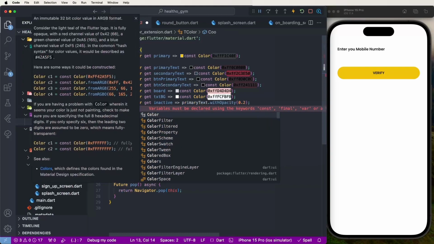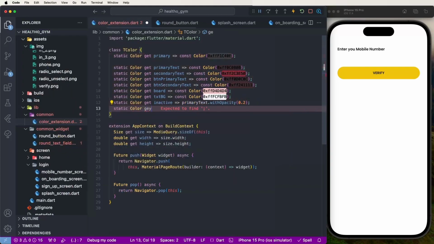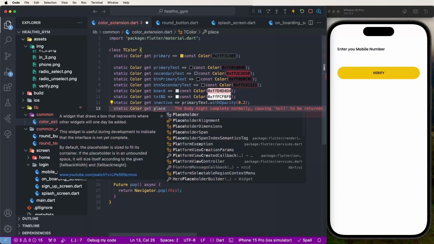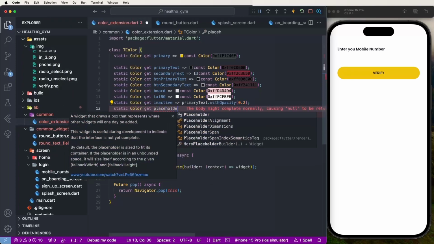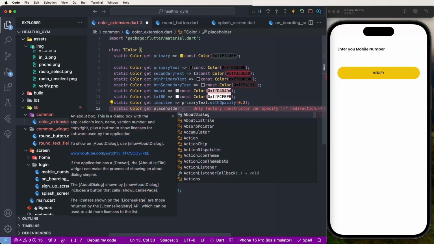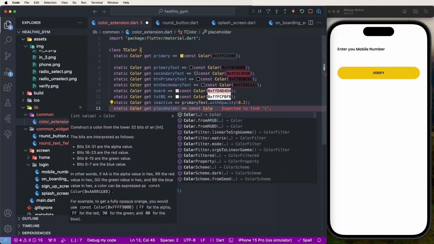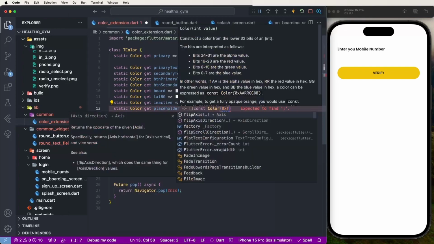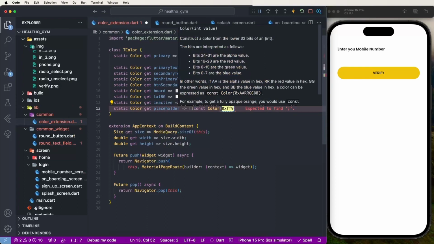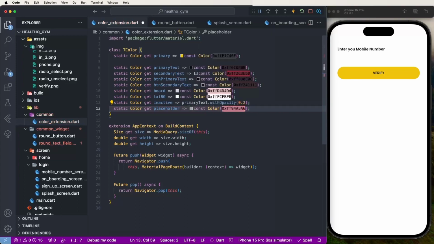color get placeholder is equal to, set the const Color 9 for a pi a6, like this, set for the placeholder.